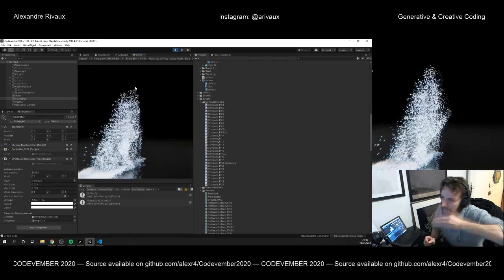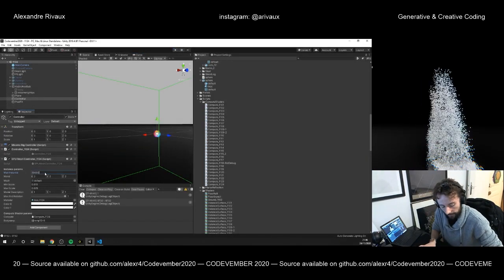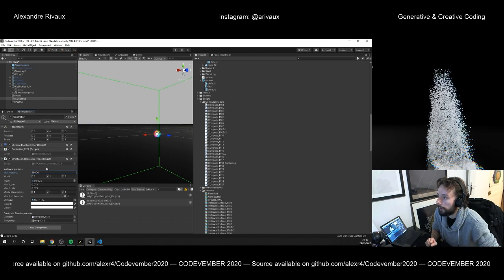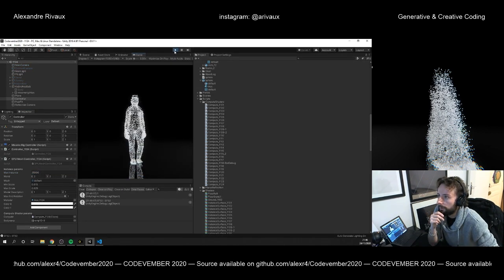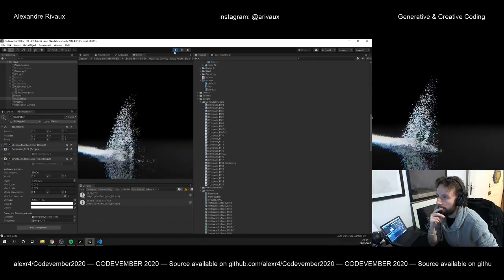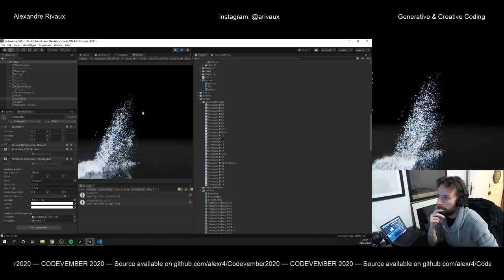So we still have this jiggy apparition because I think I'm working with too much element and my GPU doesn't follow the trick. So you can see it. Now you see it working pretty well.